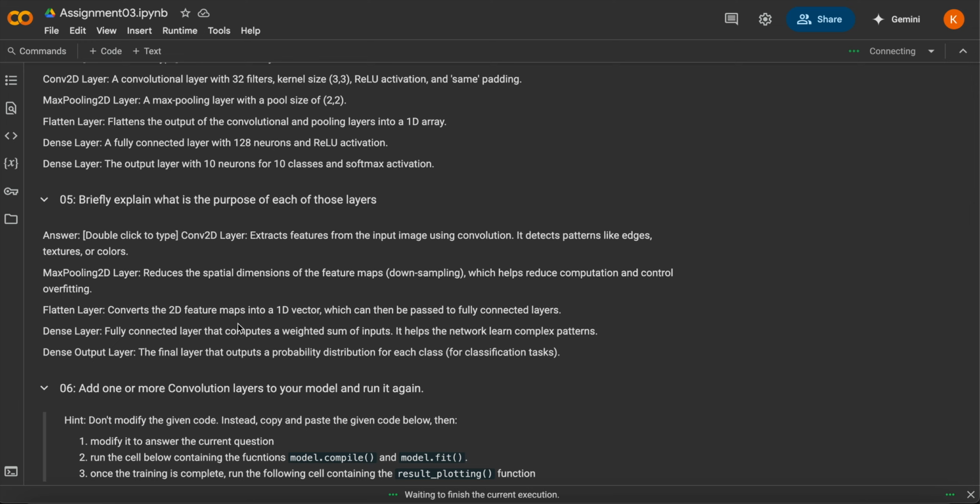Downsampling reduces computation and controls overfitting. The flatten layer converts the 2D feature map into a 1D vector, which can be passed to a fully connected layer. The dense layer is a fully connected layer that computes a weighted sum of the input. It helps the network learn complex patterns. And the last thing is the output layer, which is the final layer and outputs a probability distribution for each class, right?